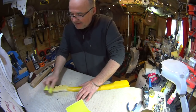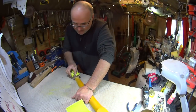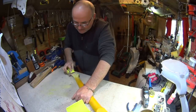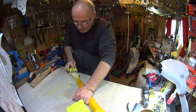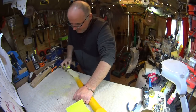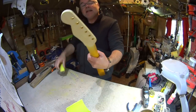I like a thicker, usually a thicker finish personally, especially the poly. I think quality thick poly finish gives you a sense of strength to the guitar. But this is really coming off no problem at all. And then we go down to the lighter grits and take it from there.